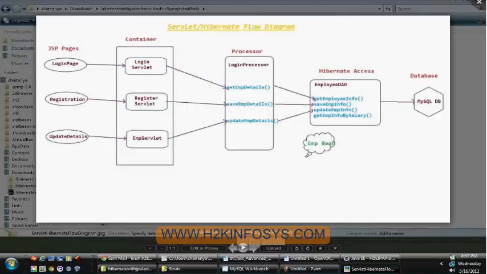So within your action, within your login processor, you are deciding whether it is a success forward or a failure forward. Here you are not going to specify the JSP page directly; you are going to specify a string value, like either success or failure. The corresponding page information will be available in the struts-config.xml file.